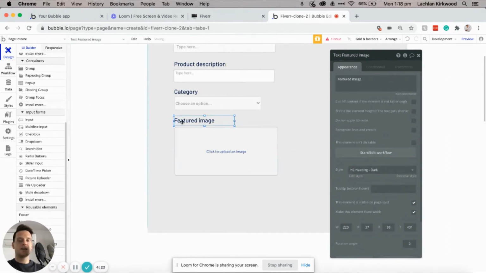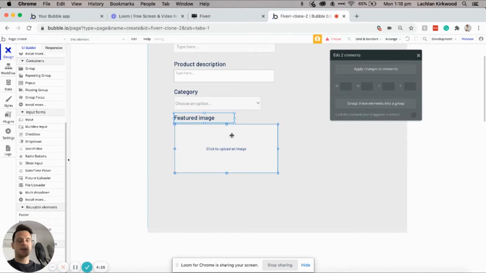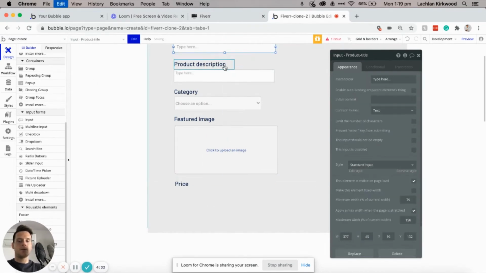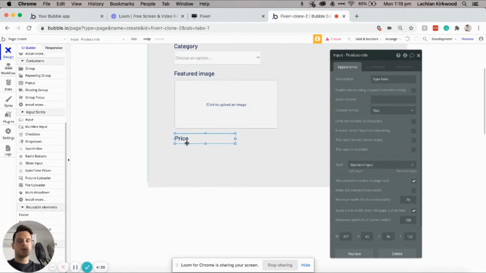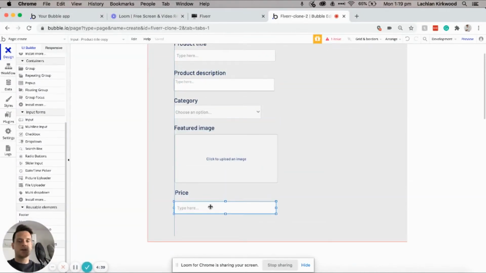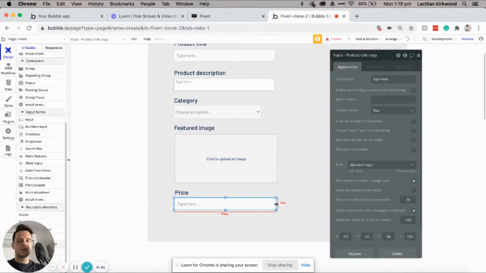And then finally, the last field I will add is just an option to list a price of the product. So let's say price. I'll just copy my single input field here. Make that a bit smaller.